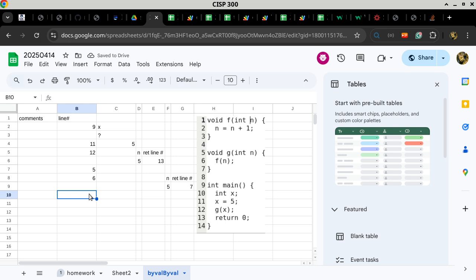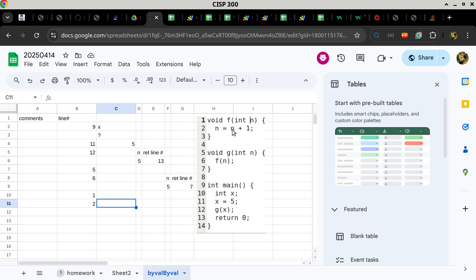So when we get to function f, we get to line 1, and then we get to line 2. So what do we do on line 2? Line 2 is an assignment operation. We have to evaluate the right-hand side first. The right-hand side says, okay, we need to find out what is the value of n.